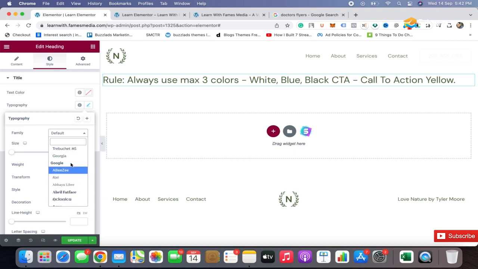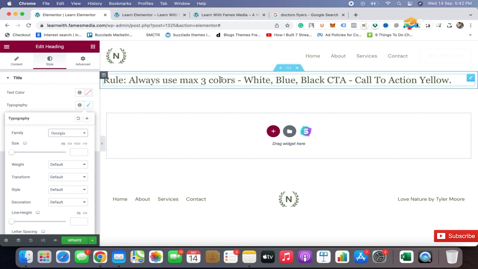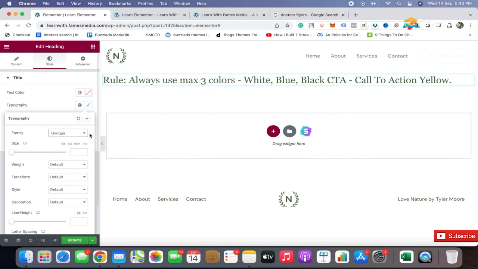I personally use multiple fonts. Georgia is one which I personally use, as it is a modern font and also a very good one. But what I would suggest is to scroll down a little bit more, or let's just directly search for it. Just search for Google. You can see that we have Google fonts up over here too, so you can go forward with that.